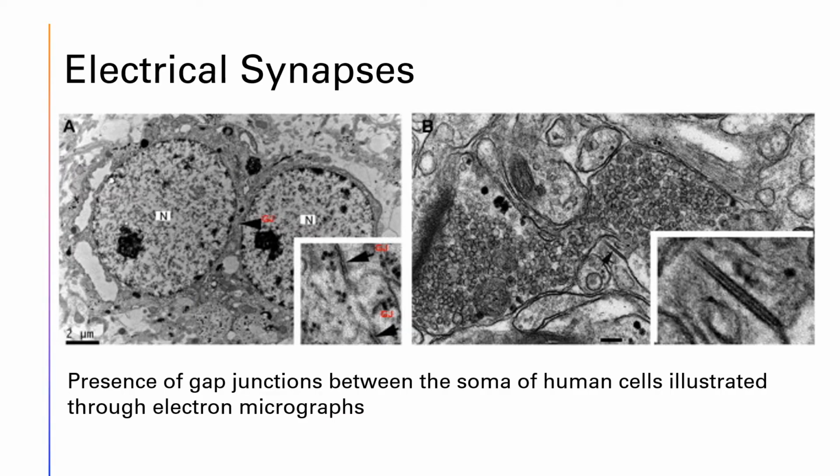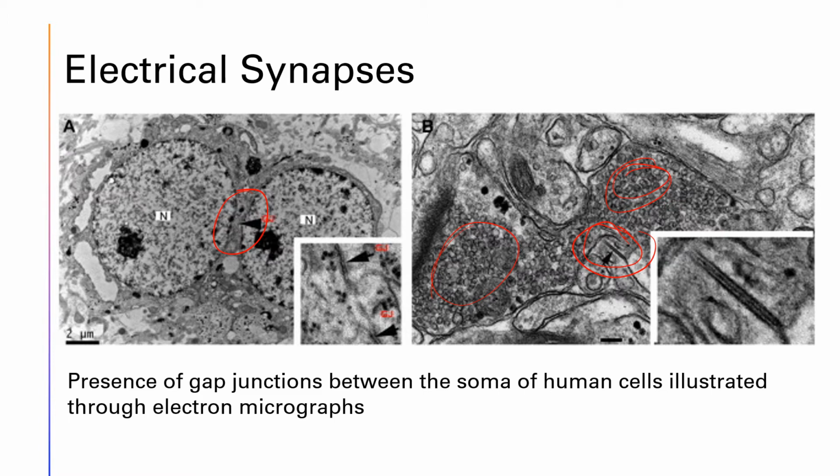So what does that look like? Right here and right here, where those arrows are pointing, you will see some gap junctions. The one thing you'll notice in the cell on the right is that even though there are a lot of vesicles and neurotransmitters floating around in this cell, right around that gap junction you don't see any neurotransmitters. That tells you that there are no vesicles being released at that location.